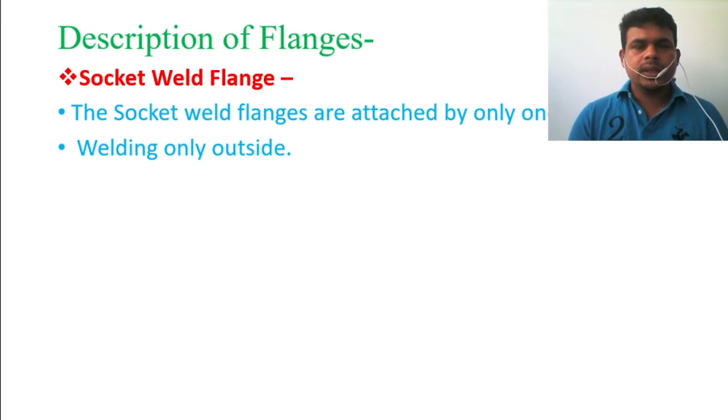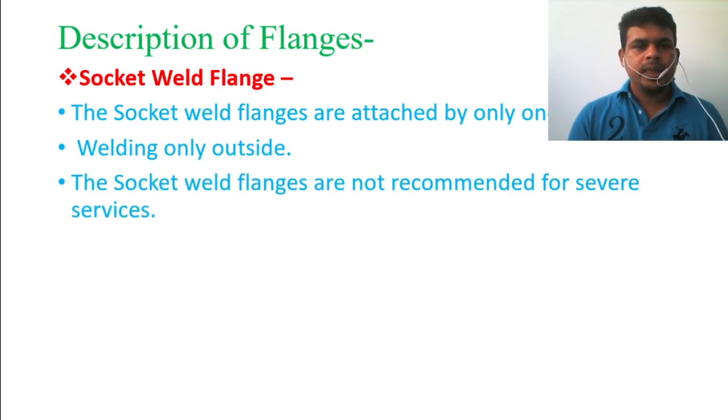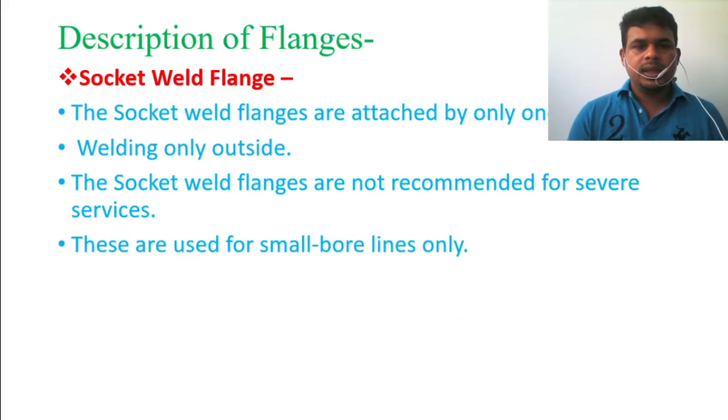So for this socket type flange, welding is only on the outside. Previously we saw the slip-on flange, which is welded inside plus outside, but for socket weld flanges, the only welding is outside, so inside there is no welding. So the socket weld flanges are not recommended for severe service.